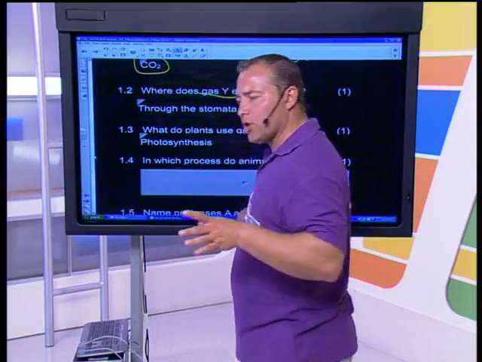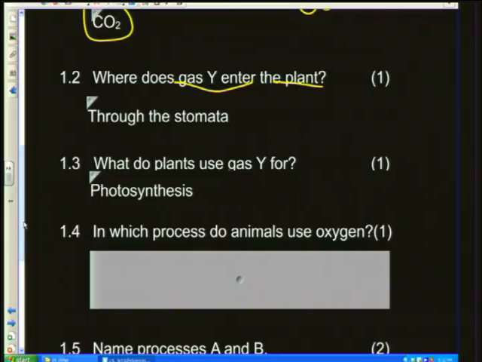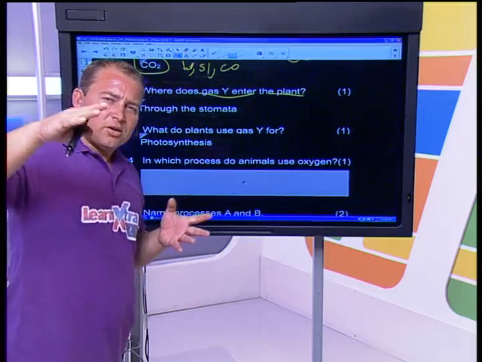If I'm not mistaken, Looney, what do we need? We need water, am I right? I'm just going to put a W for water. We're going to need sunlight, so SL. We're going to need CO2, carbon dioxide. I'm going to need sunlight, water, carbon dioxide, and chlorophyll.